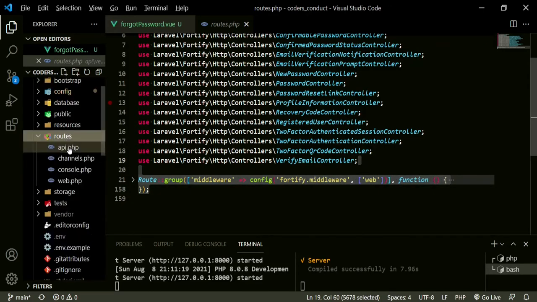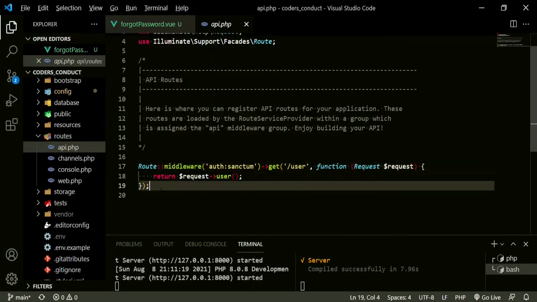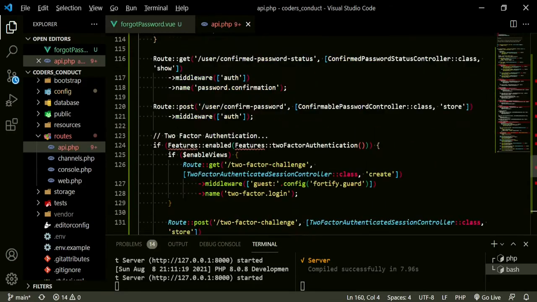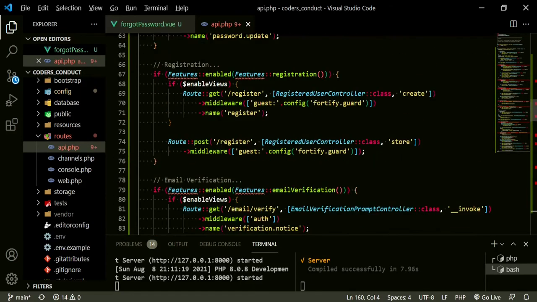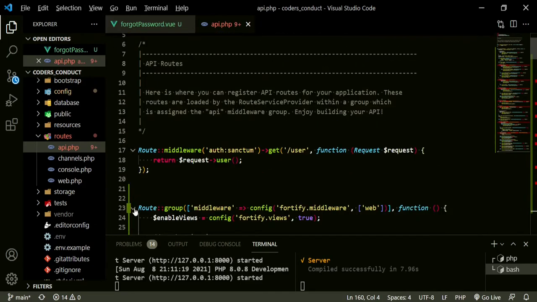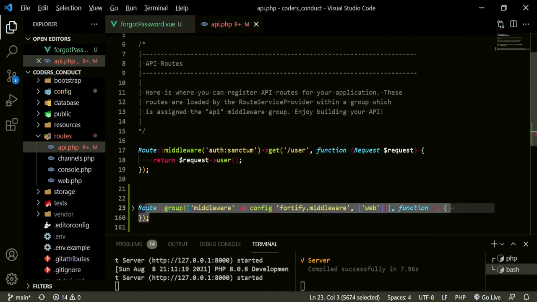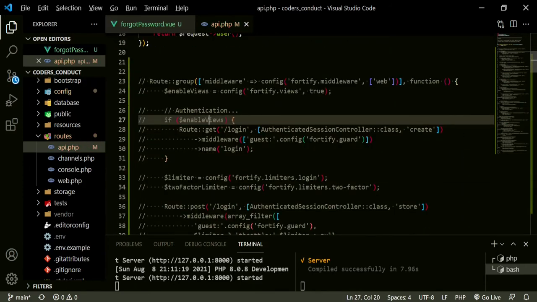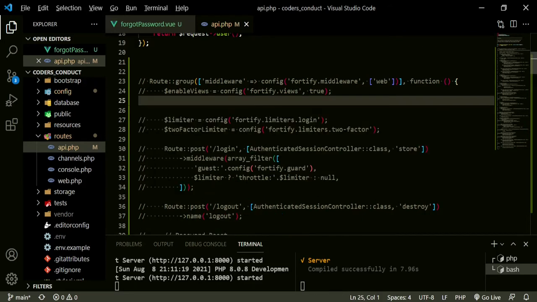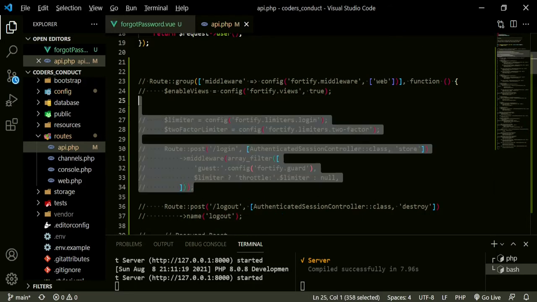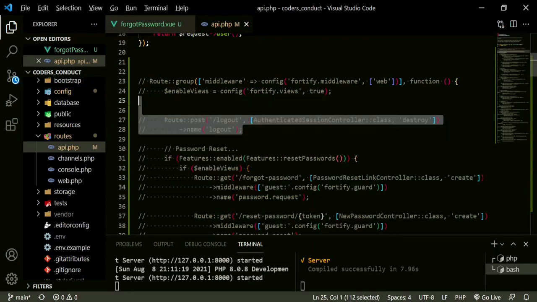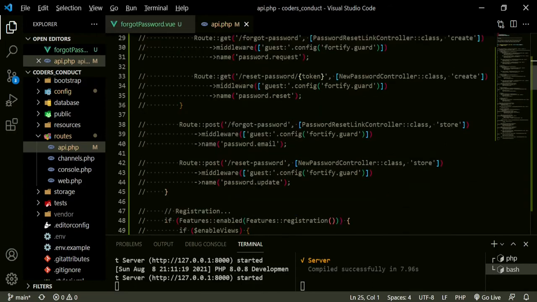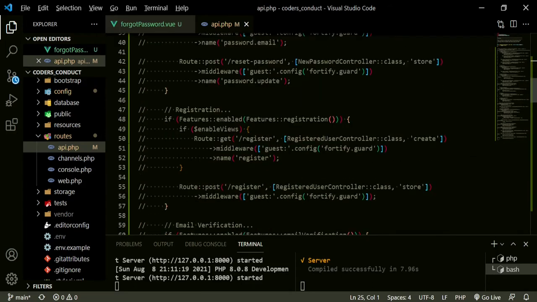Then close this up and go to our routes file, api.php, and paste them here. As we go through them, we'll just check off what we already have. Let me make sure to shrink this so that we don't mistakenly get any calls or requests. We've already done login. This is just the rest of login, which we finished already. Logout is done. Reset passwords, this is the one that we need. Let me see if there's anything else. Okay, so we have registration, which we've already done.